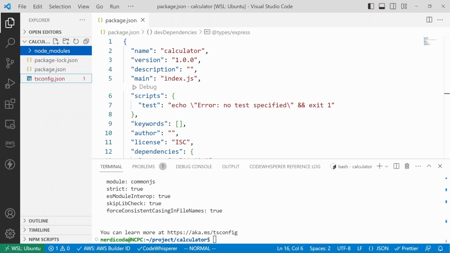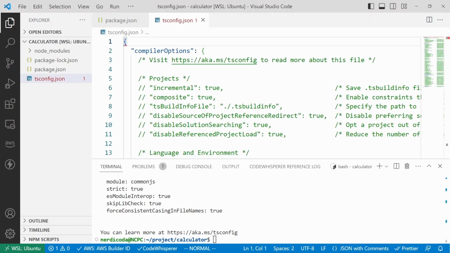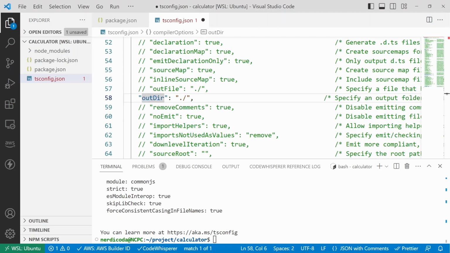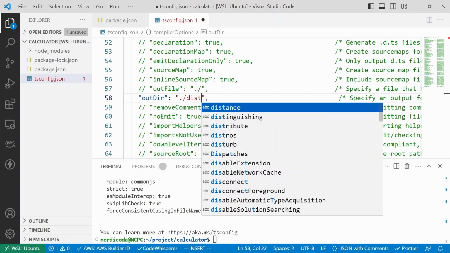And you can also see that the tsconfig.json file has been created. Let's open it up. This file contains the default configurations for the TypeScript project. You will keep everything as they are, but there's one parameter that we need to add. This is called the outDir parameter. We'll uncomment it and then modify it to dist.